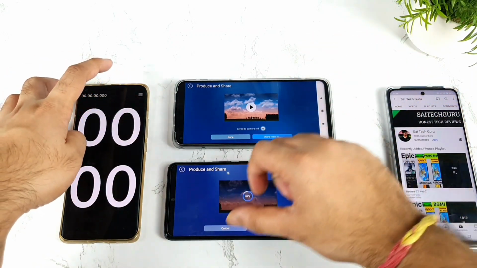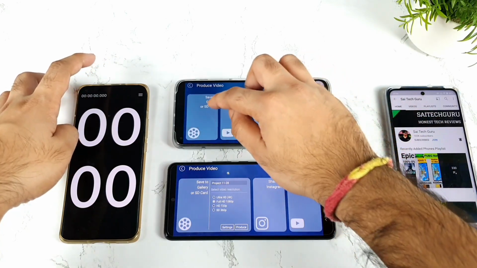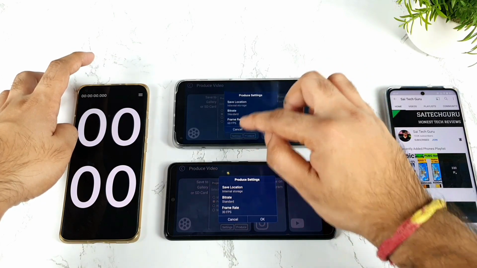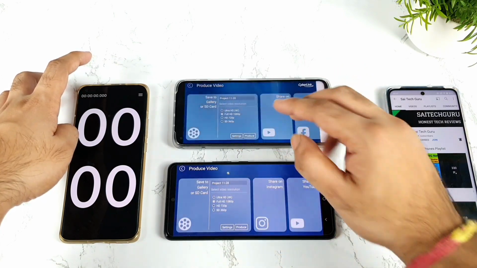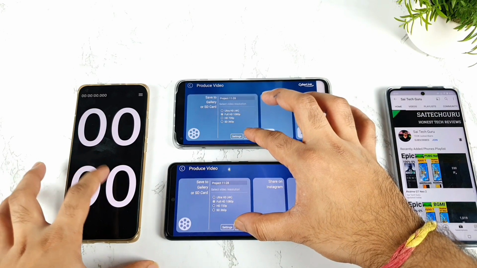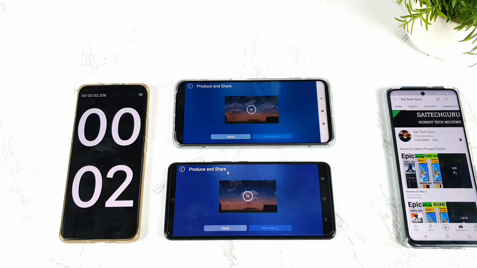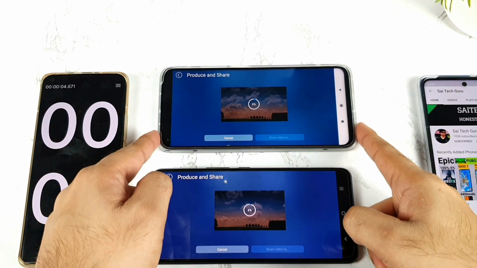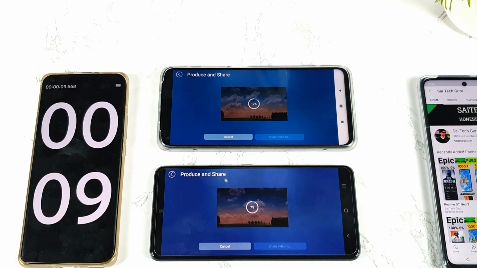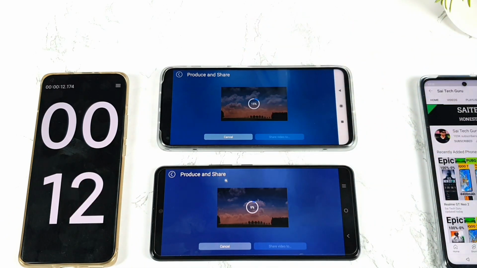Now let me stop and let's go back and select another setting, 60 fps. The load slightly increased a little bit, but let's see what happens with 60 fps. 1, 2 and 3. So at the same time I clicked 1080 to 1080 60 fps. Even right now the Mi10T was able to render pretty fast. That's pretty good. The Snapdragon 865, as you can see friends, is not bad in terms of rendering speeds.